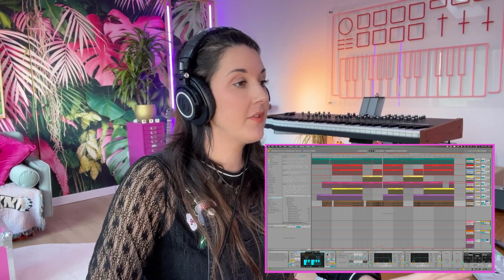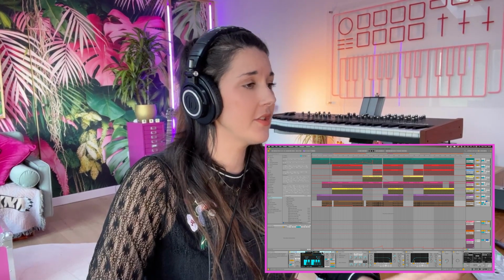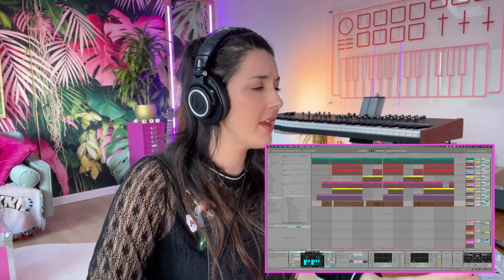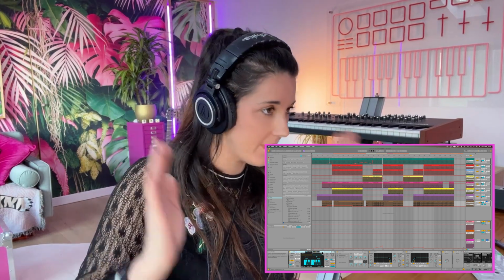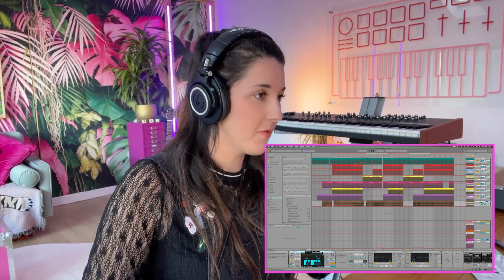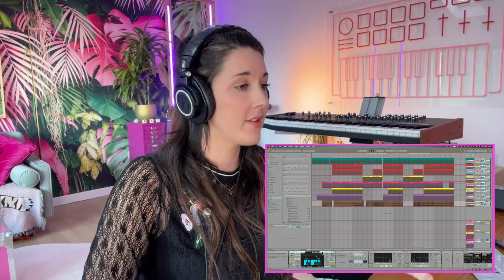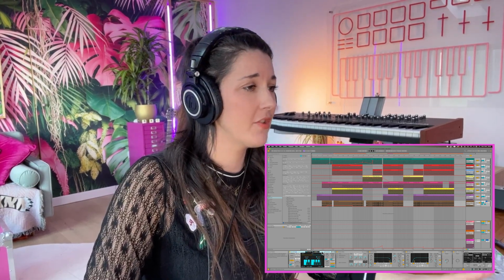So I was really chuffed that I could still use Auto Shift because this is a brand new feature in Live 12. I'm so happy that it comes with Live Lite. Very good, smart move, Ableton. Very important for beginner producers, all kinds of producers, that we do have a tune-in feature.